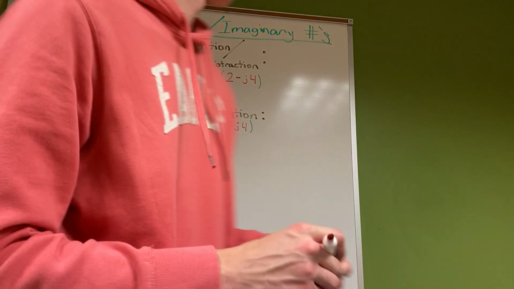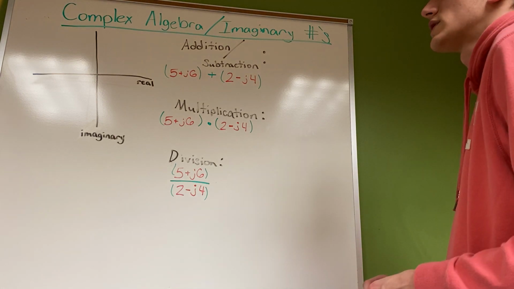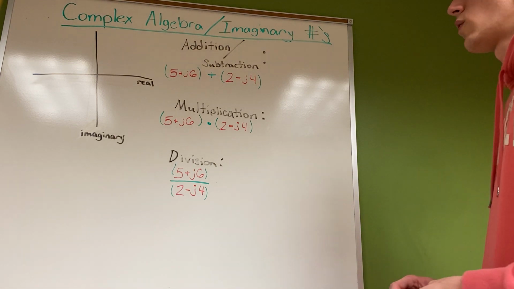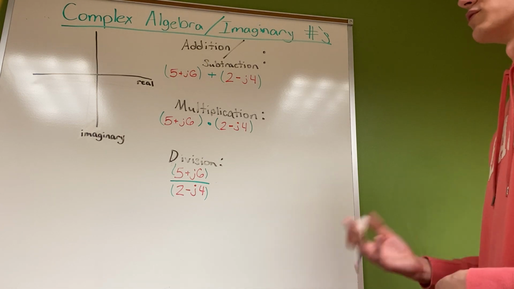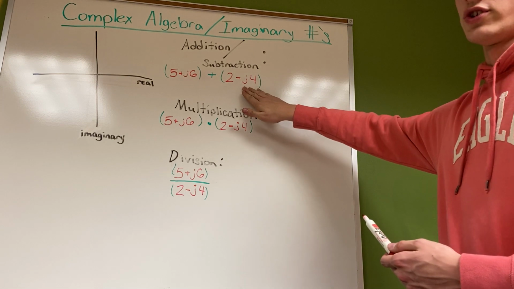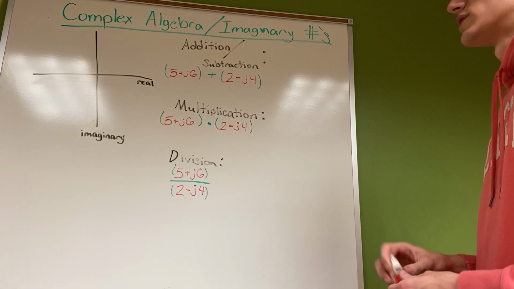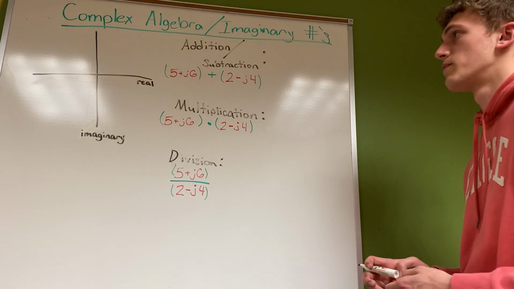In this video, I'll be talking about complex algebra and imaginary numbers. And this applies to circuits because a lot of resistances or impedances, once we start dealing with capacitors and other forms of resistance, actually end up dealing with imaginary numbers, which are shown as J. And we still need to be able to manipulate all these resistances or impedances to be able to show how the whole circuit will flow.